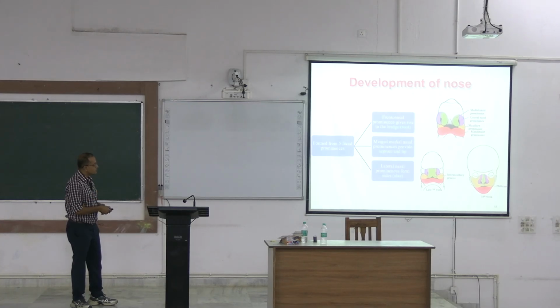The root of the nose is sourced from this frontonasal prominence. Then we have this septum and the central part, which is extending from the root of the nose to the tip of the nose, which is in the green. The green is formed from the intermaxillary process, which is formed by the medial nasal prominence. So the medial nasal prominence, right side and left side, forms this particular nasal septum as well as the tip of the nose. Left with the ala of the nose, which is holding these nostrils.